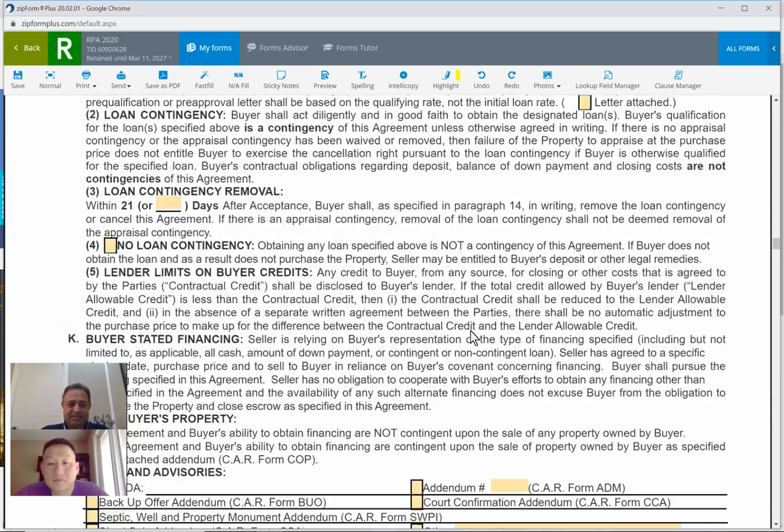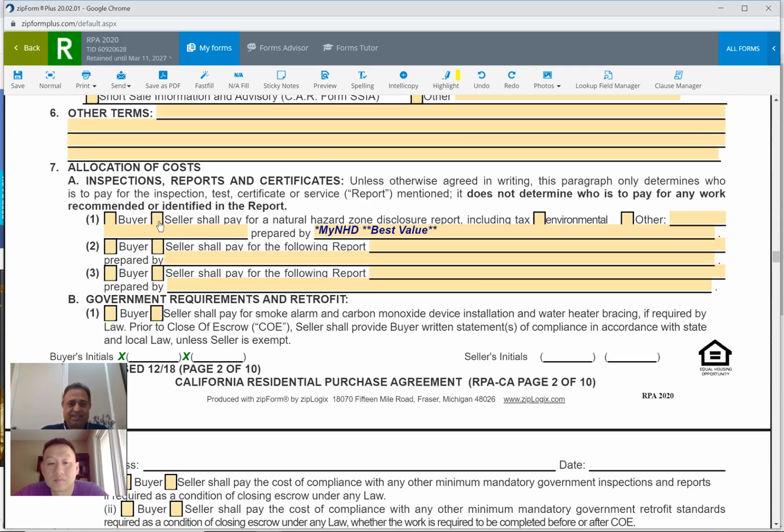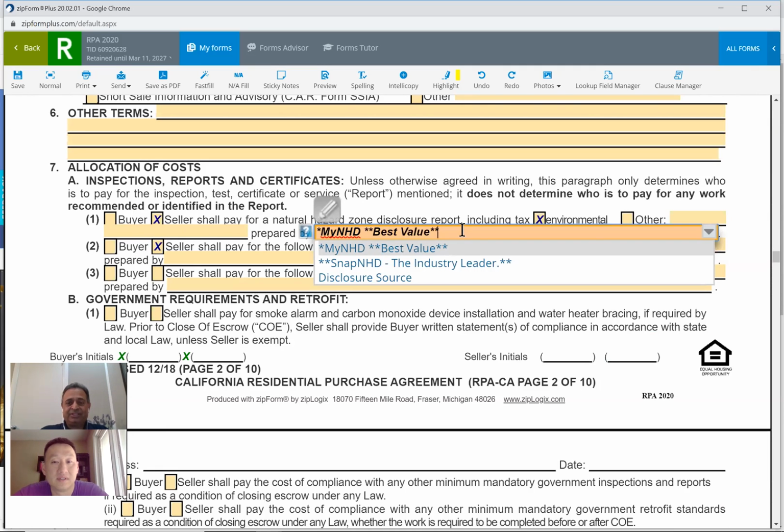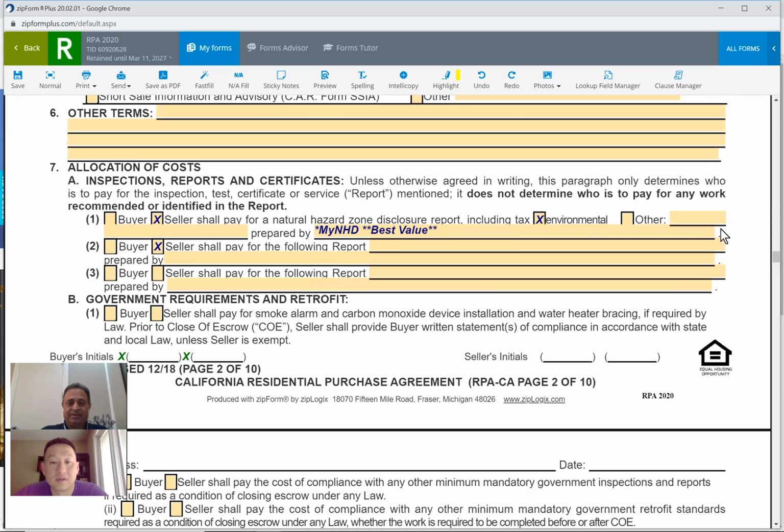This is fixed. Now, if we go down here, the other thing is you want to check seller. Notice this thing? My NHD got filled in automatically, right? Nice. So environmental tax. The second one. Best value means what is currently best for the client right now. Escrow will understand this better when they read this. They'll choose which vendor out there is best, which vendor to work with. They've already figured it out.